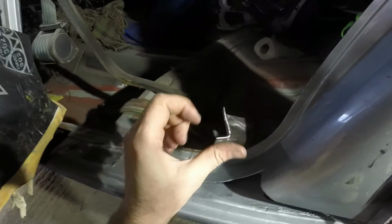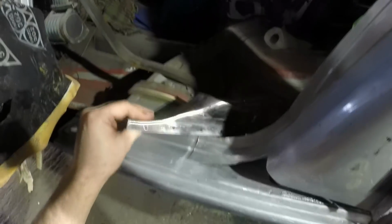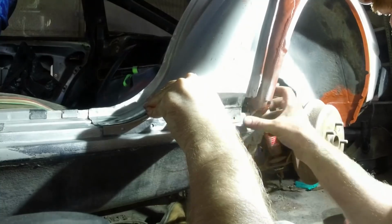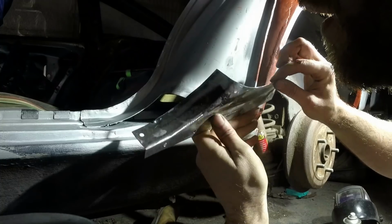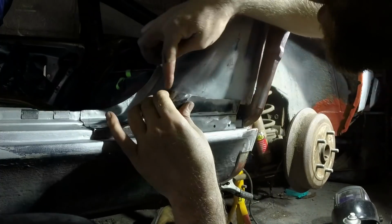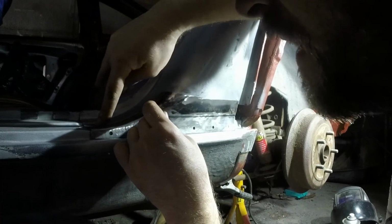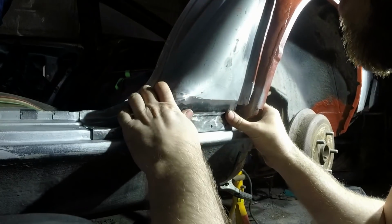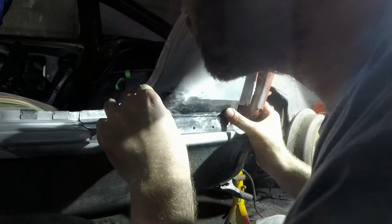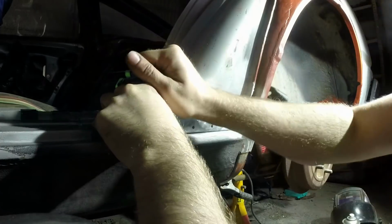So that's that. I'm going to wait for that to go off and then do the final shaping of that bit. In fact, I might go and do that on the vise. I just need to drop this bit, lift that bit, and then it should be ready to be welded. I'm not sure whether I can film this and do it at the same time. Basically, this will work if I start really pushing that and leave the top of that as a lap weld. That can be hammered down and go in there in that step and be flush, which will work. And this can go in. It's a case of whether I can hold it all together in the right places at the right time. Somewhere like that.